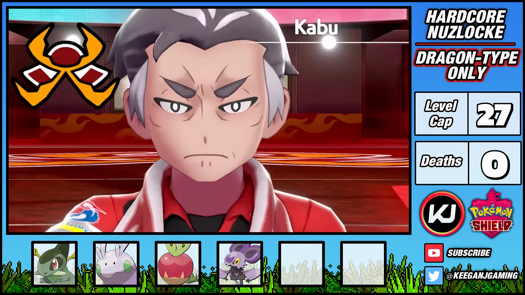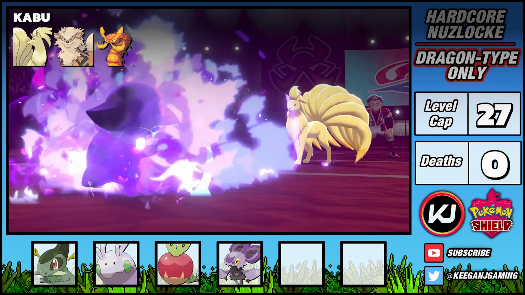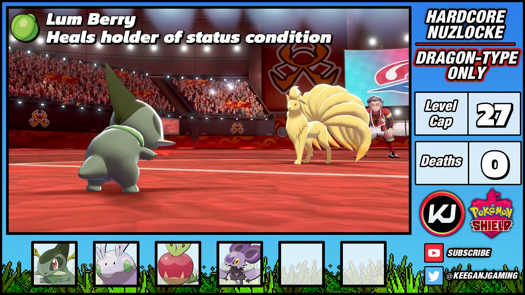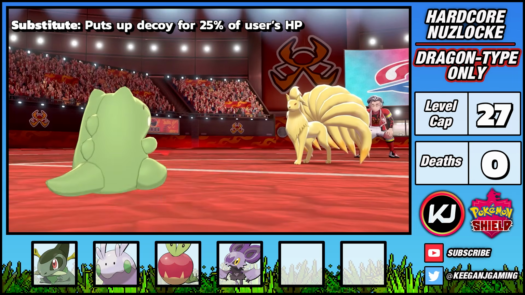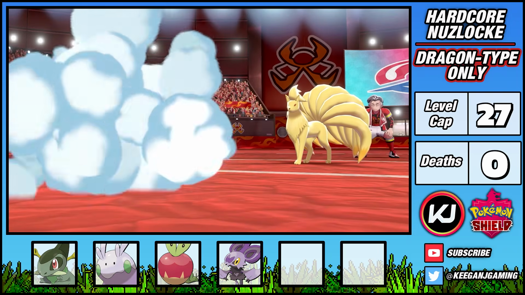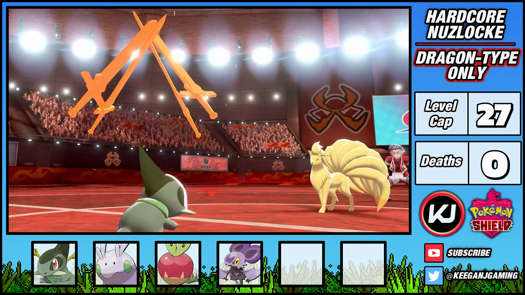After giving it some thought, I stepped up to Kabu for my hardest challenge yet. As expected, Ninetales immediately burns me with Will-O-Wisp, but I gave Axew a Lum Berry to heal this immediately. It is crucial that I use this turn to set up a Substitute, as while this is up, it'll protect me from being burned. It takes Ninetales 2 turns to break my sub, allowing Axew to boost its stats with a Dragon Dance, followed by Swords Dance.